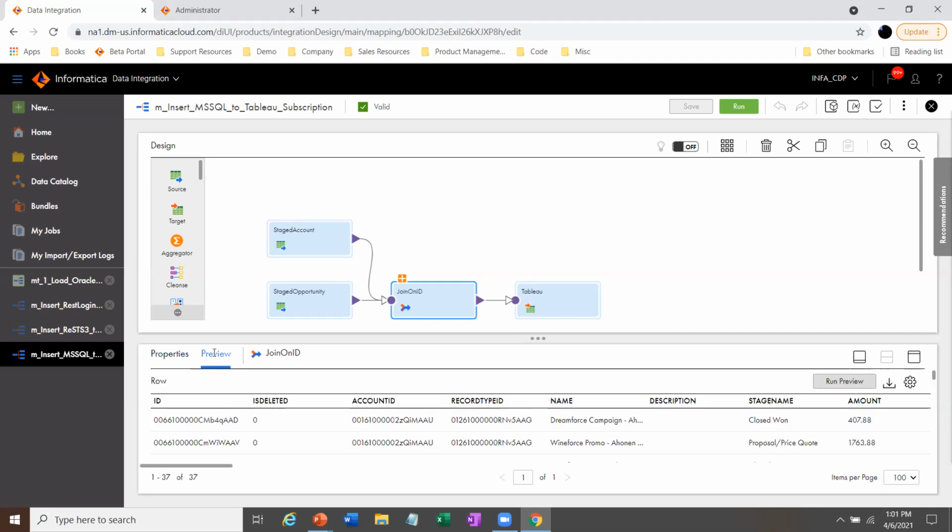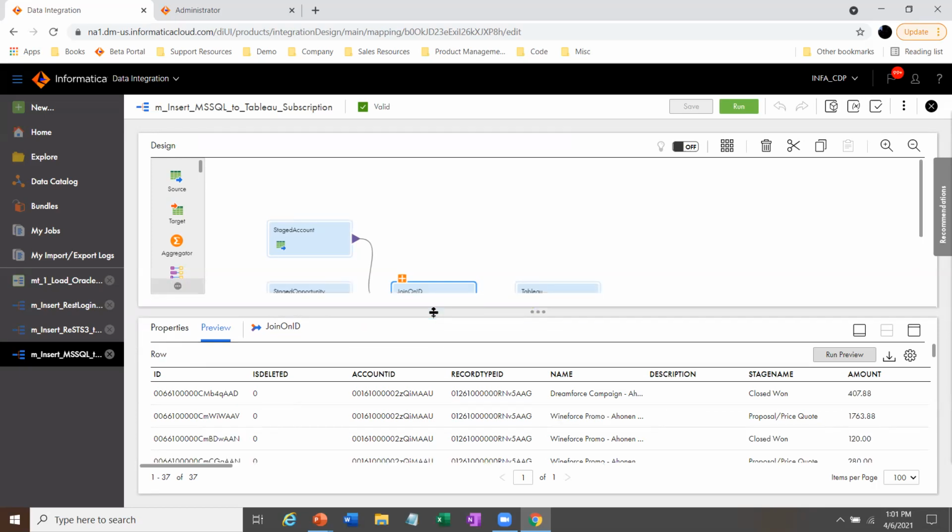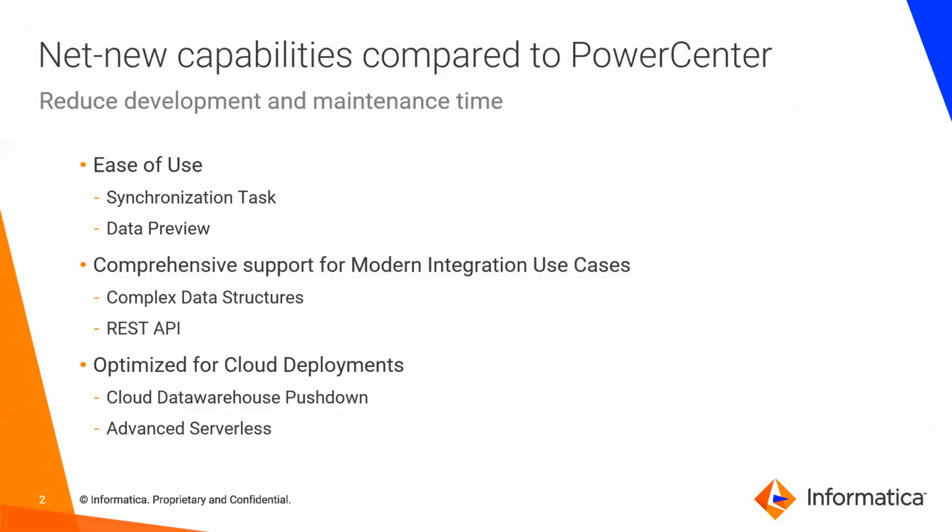And so what you can do is click on that preview, and then whatever transformation you have selected, for example, I have the joiner, it's going to show you what that data looks like up to that point. Now, I ran this ahead of time. You just create a connection and then hit run preview. But this gives you an idea that it's very easy and simple. At any point in the map, if you want to see what the data looks like up to that point of transformation, you now have the ability to do that.